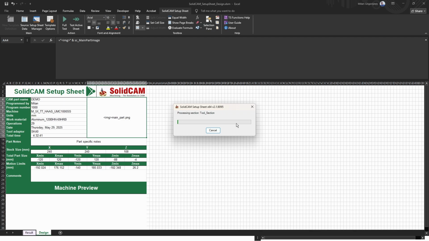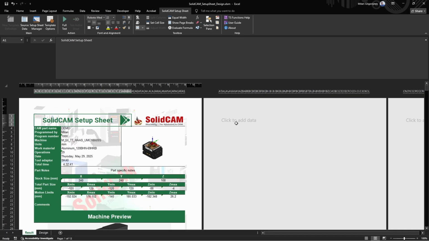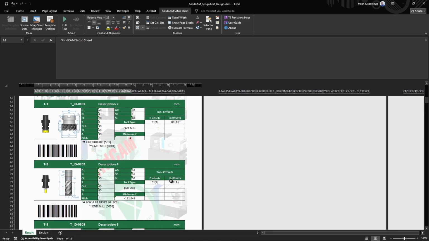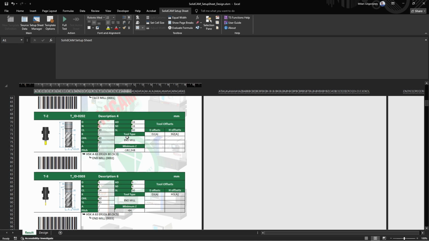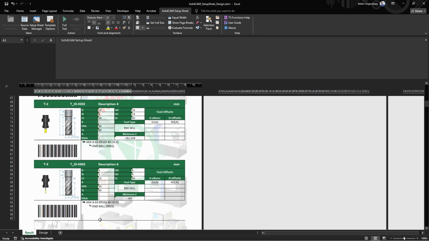If we do this, it will not read the XML file anymore, since it is already read, and it will just skip it and create your result page based on the last saved XML file that was loaded. So this process should be a bit faster than the one when you're running a full test and should test only the active sheet where you are. So here, as you can see, we have now the same thing as we did with the full test. But imagine if we had like 3 sheets, it would test only the sheet where we were when we started our test active sheet environment.